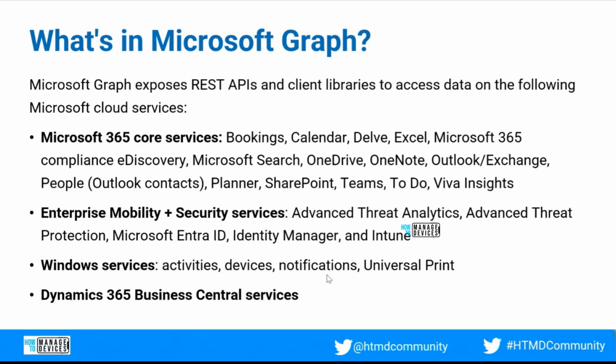When someone says Microsoft Graph, Microsoft Graph is a pack of all four services I have listed here. The very first one is Microsoft 365 core services, the second one is enterprise mobility plus security services, the third one is Windows services, and the fourth one is Dynamics 365 Business Central services.